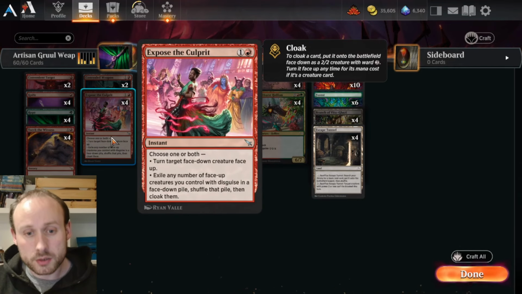We can also, if we want, exile the face-up creatures we control with a disguise cost in them, put them in a face-down pile, shuffle them around, and then cloak them. So basically they flip over and they flip back.